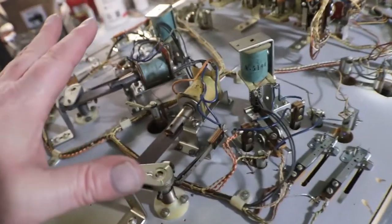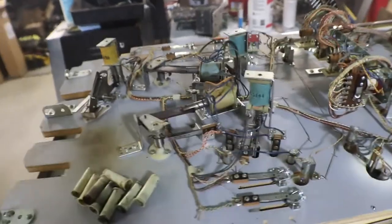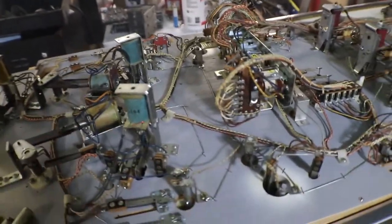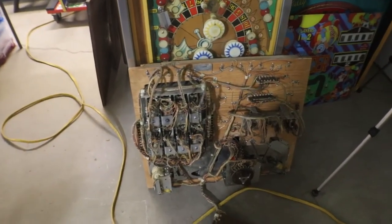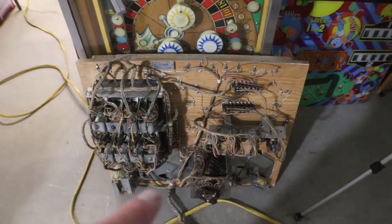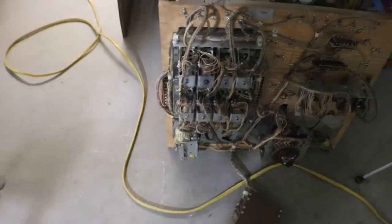The only thing left on the playing field is our flippers, and we'll rebuild them when parts come in. I'm still making up a list of things I need to do. So now we can take the playing field down off of here and set it off to the side and bring up the headboard unit, back box unit, whatever you want to call it, and get it all cleaned up and see if we have any coils in there that need to be re-sleeved, which I looked and I didn't see any, but hey, you never know. We'll get that all done up.